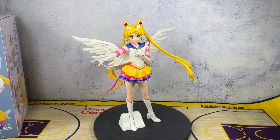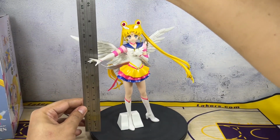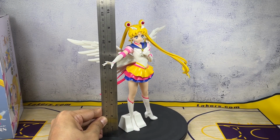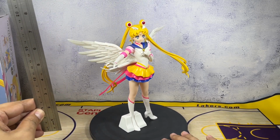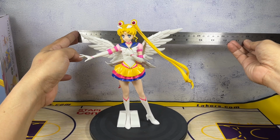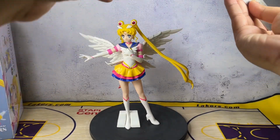So, kunin natin ang ating ruler. So, we can check kung ano yung height niya. We have our metal ruler. And let's check. Ang kanyang height is a little more than 9 inches. So, almost 9.5 inches ang height niya. And yung width niya medyo for display purposes kailangan natin sukatan from wing to hair. So, yan, around 10 inches. Be able to see yung mga 9.5 din. So, yung width niya is 9.5 din.